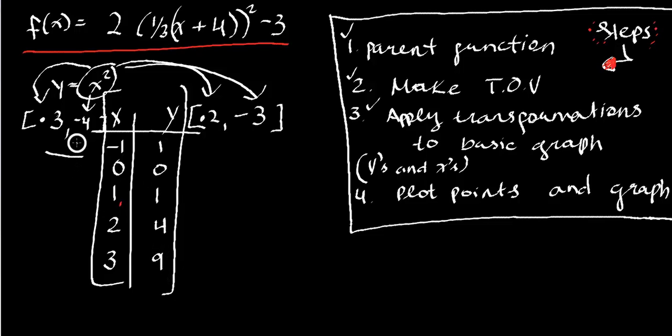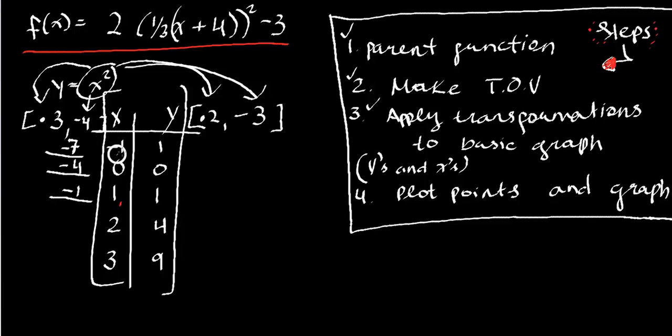Okay, let's start. -1 times 3 is -3. -3 minus 4 is -1. 0 times 3 is 0, minus 4 is -4. Just going to do a little bit quicker. 1 times 3 is 3. 3 minus 4 is -1. Wait, did I do this right? Oh, no, I didn't. Sorry. This is supposed to be a -7.